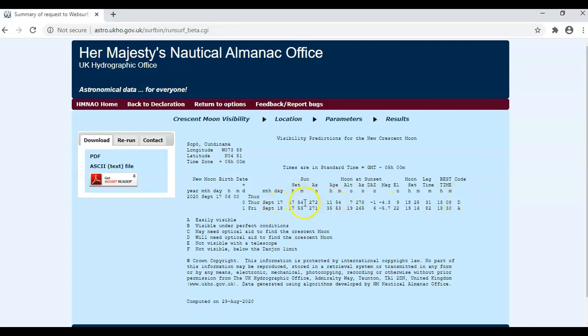Remember, I'm emphasizing again that sometimes these time zones are out. So take a look at the sunset time and compare what your sunset time is locally. You might need to adjust that by subtracting an hour or adding an hour to this time given by the observatory. Let's now get back to our presentation.